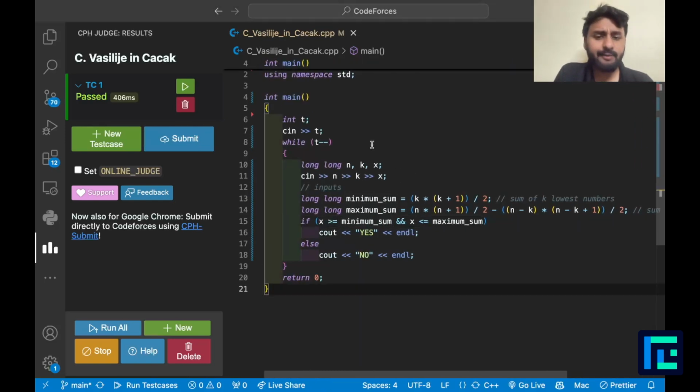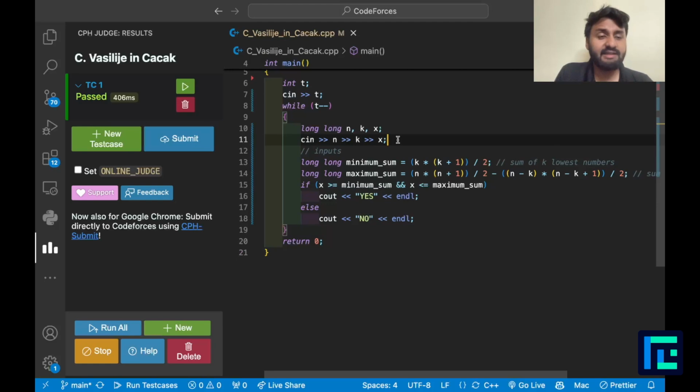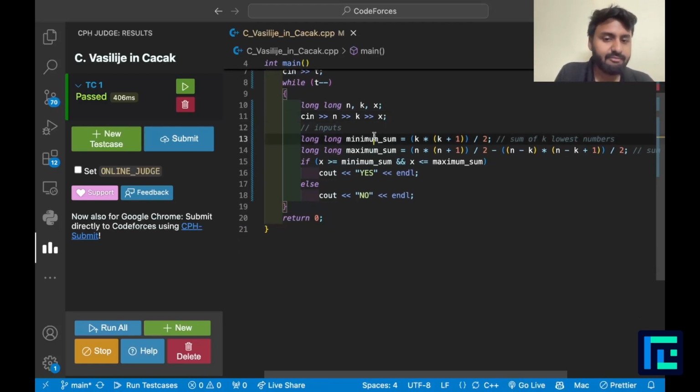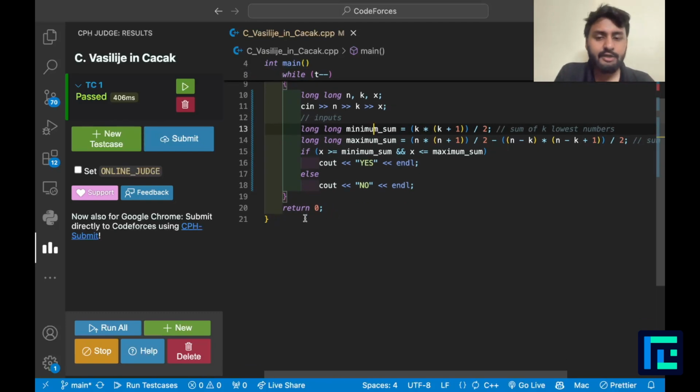So what do we think is the time complexity? Of course, I am achieving a constant time complexity, even for the calculation of min and max sum. Then all I have is if checks, so it's not a very big deal. Very easy to see the time complexity is constant. And this is very good for me because I wanted a time complexity below 10 power 4, and I achieved a constant time complexity.